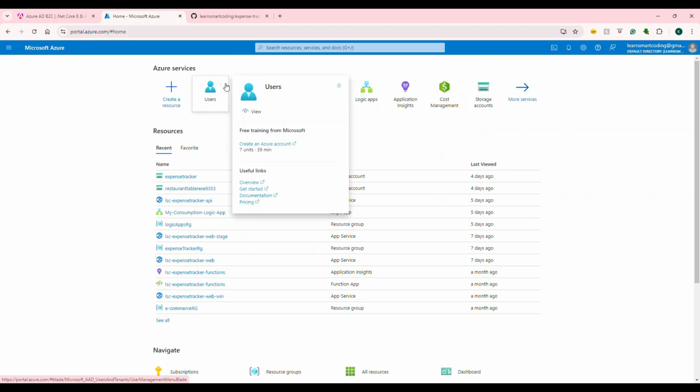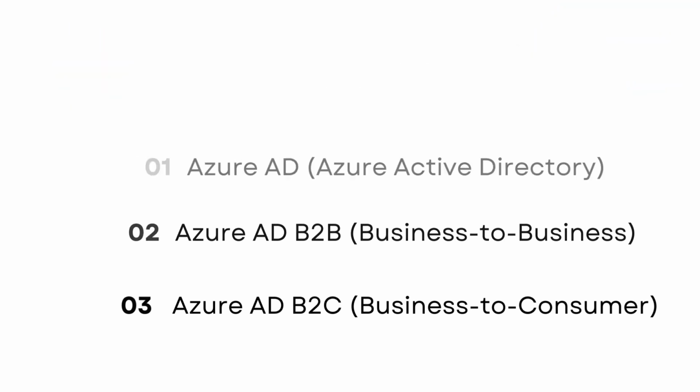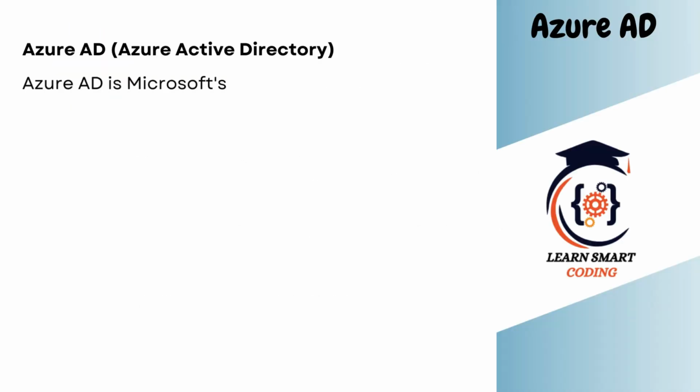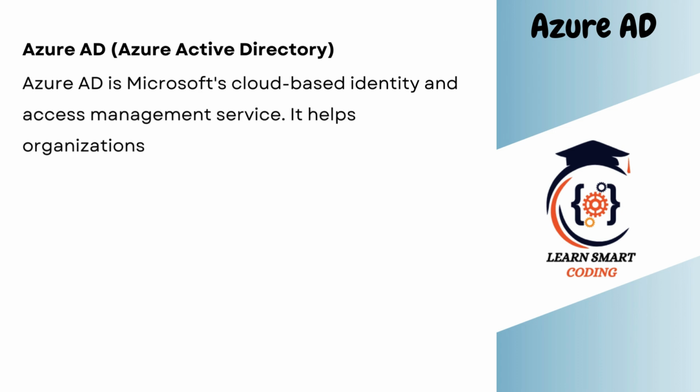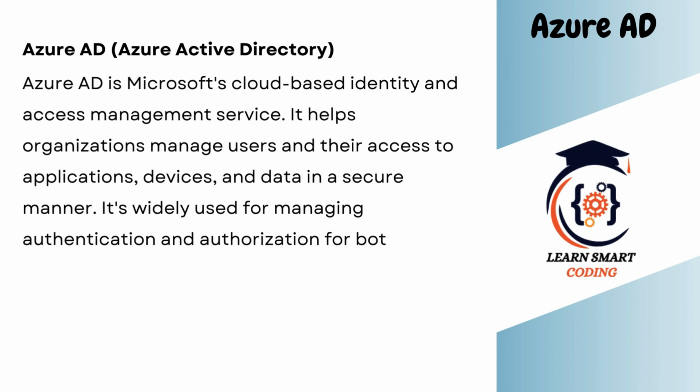So before we dive into the portal to configure all of those things, let's first understand there are three types of authentication in Azure. One is Azure AD. The second one is Azure AD B2B. The third one is Azure AD B2C. So I'm going to explain quickly about these three important things. Azure AD means applications used within the organization, and the users who are part of that organization are able to access those applications. That's the primary purpose of Azure AD.